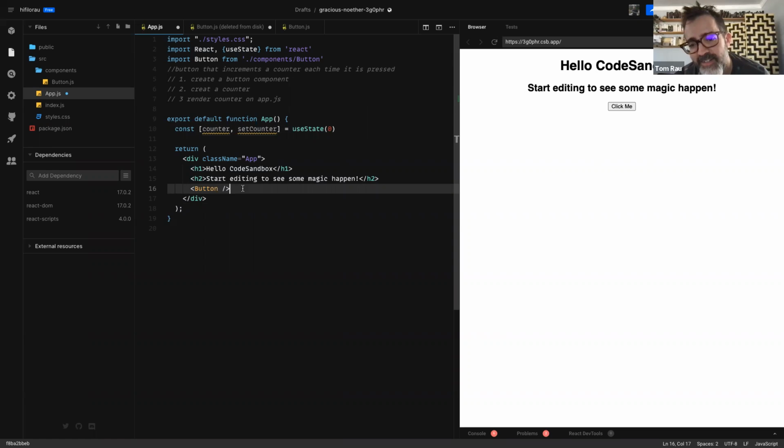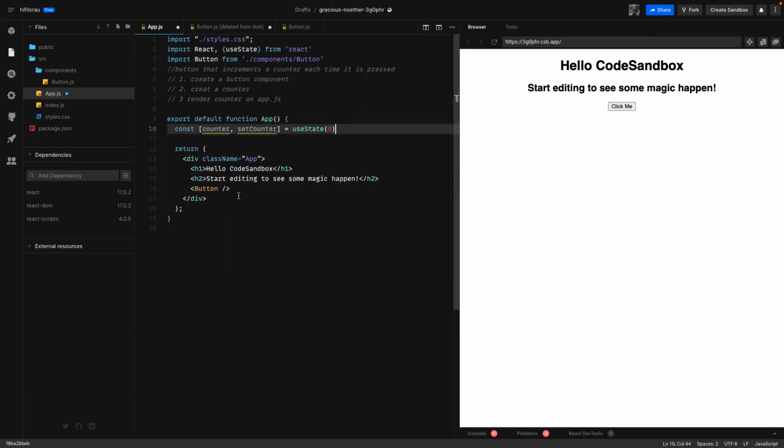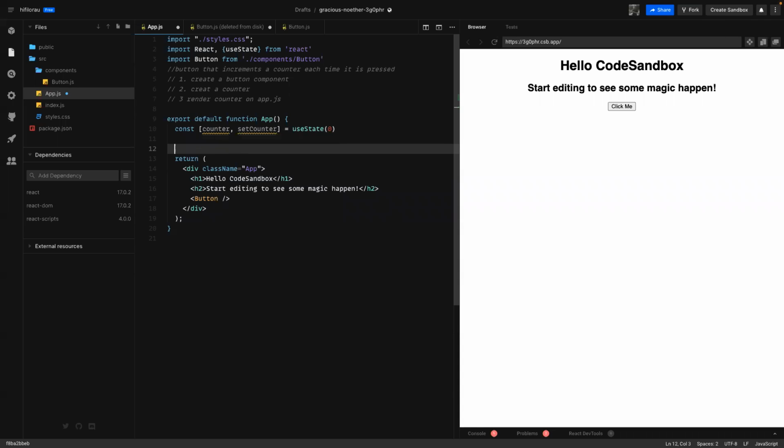We need to configure the set counter function. Okay, so we need to configure the set counter function. Tell me more. Just below where we put the counter and the set counter, we need the set counter function and do like counter +1.